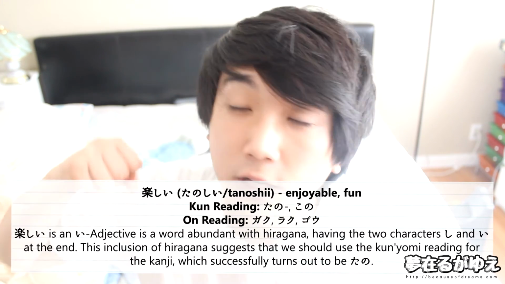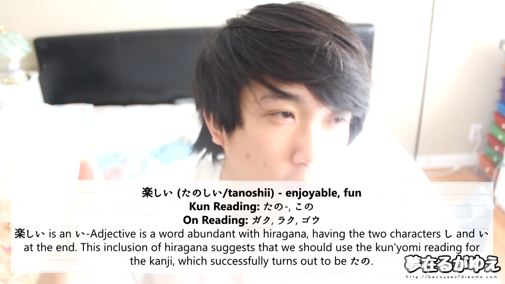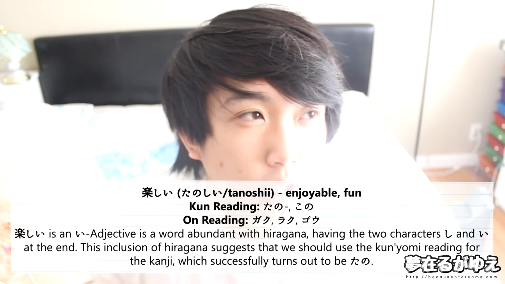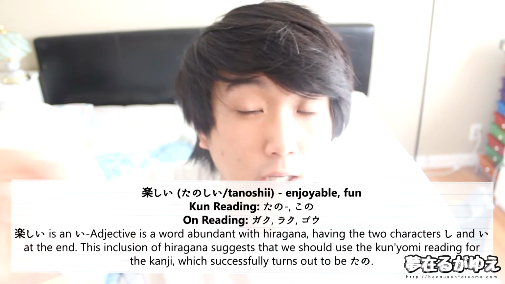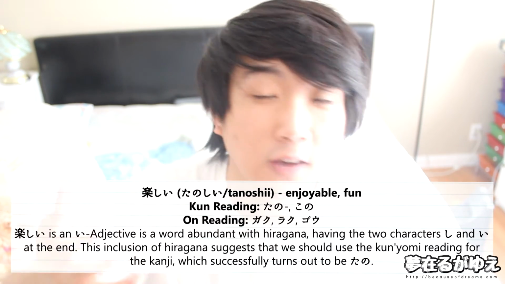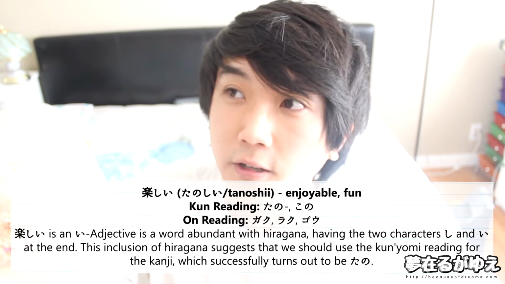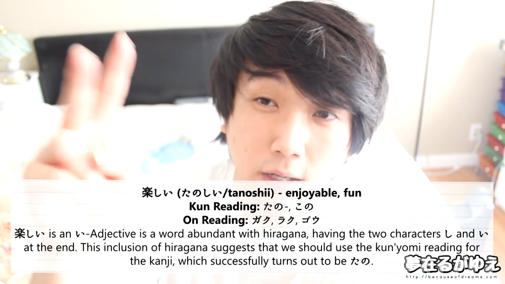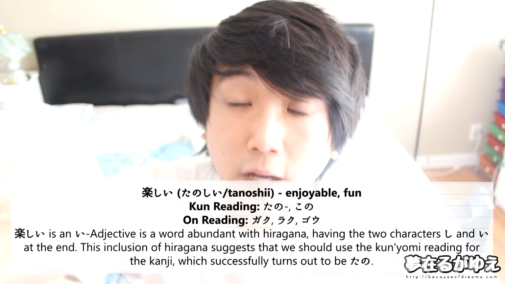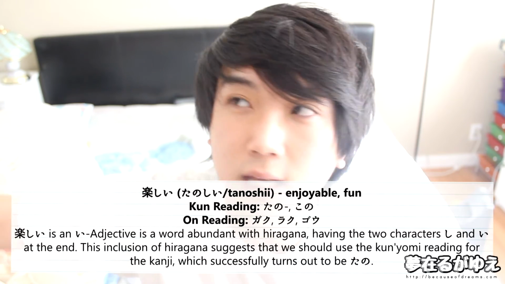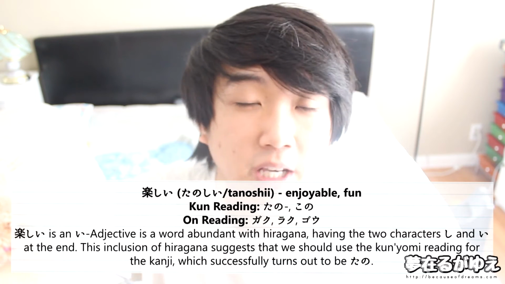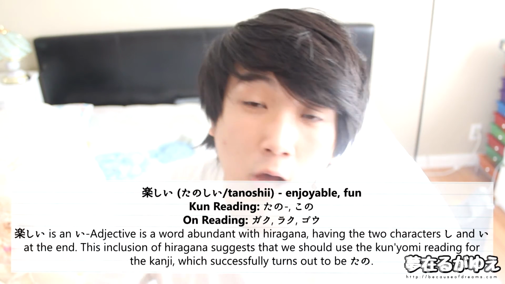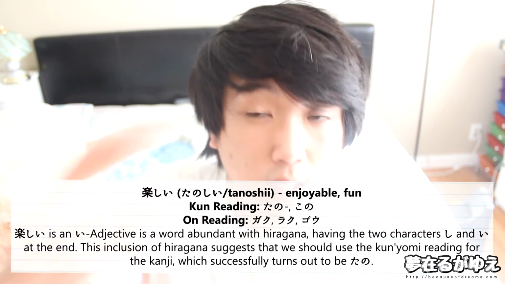Okay, so first let's cover an example using an e-adjective, and for the e-adjective we are going to use tanoshi, which is going to translate to fun or enjoyable. Okay, so what's going on here? We have the word tanoshi, and it has a kanji character in it, but it also has two hiragana characters at the end of it. We have the character shi and we have the character e. So what does this tell us? Well, if there's hiragana included in this word, then the word is probably going to be read with the kunyomi reading. So what are the kunyomi readings to this kanji character?